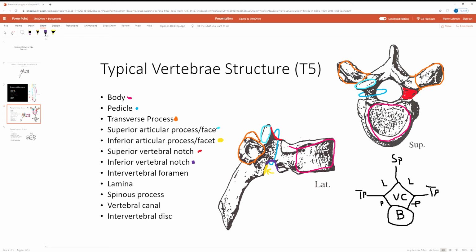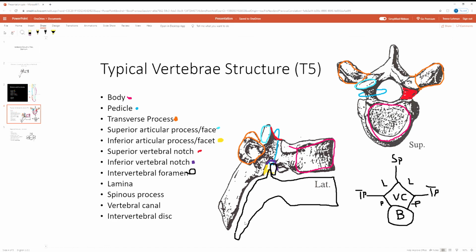Now, if I were to put another vertebrae down here below, again, probably not the best idea to do this because it will sort of mess up, we'd have the superior articular process here, but then we'd have that superior vertebral notch as well, like that, right? Okay, this is bad, I'm sorry. So again, here's the joint between the two, but then there's this notch here. There's this little opening for a nerve to come out. That is called the intervertebral foramen.